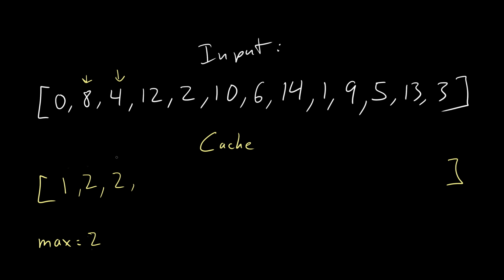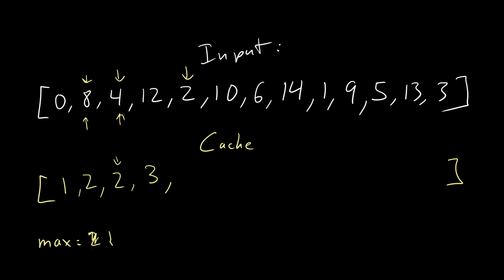Then I look at the other one. Am I smaller than 4? Yes, I am. The value is 2, but 2 is the same as the max, so it's fine. And now I add 1 to it because of myself. All right, cool. Now we do the same thing with 2. Let's look from the beginning. 1, am I bigger than 0? Yes, I am. So now the max is back to 1. Then I look at 8.